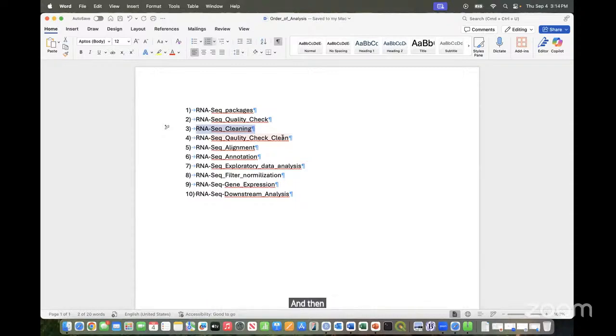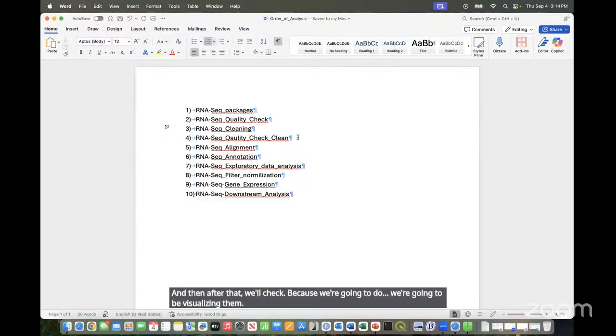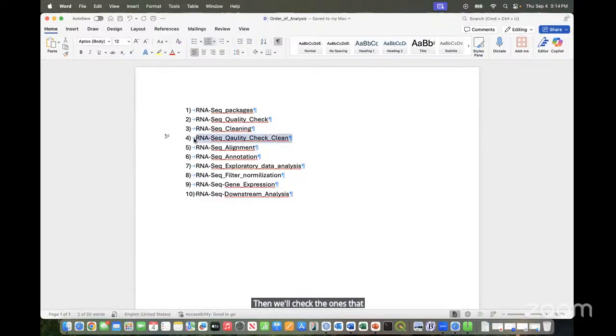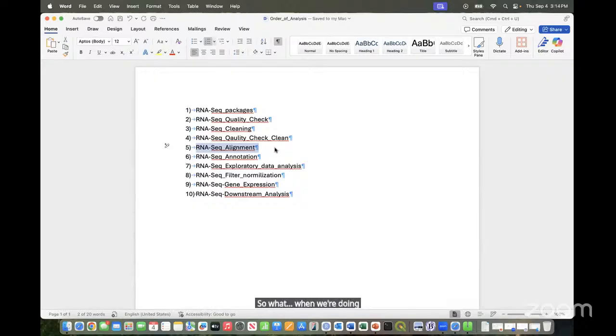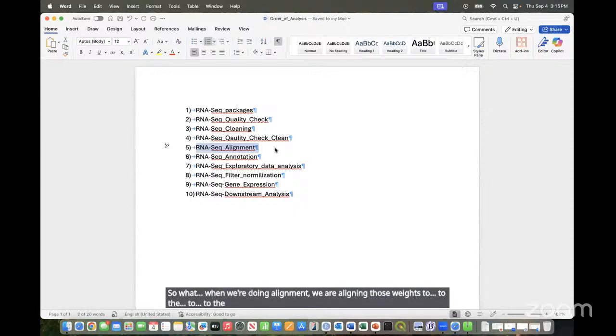Then we'll check the ones that have been cleaned, because we're going to be visualizing them. After cleaning, the clean reads will be put in a different folder. After getting our clean reads, we'll do the alignment. We'll use the R script called RNA-seq alignment, aligning those reads to the yeast genome.